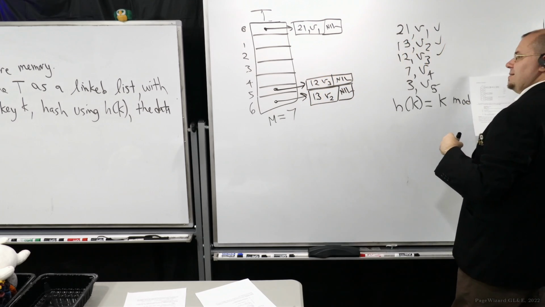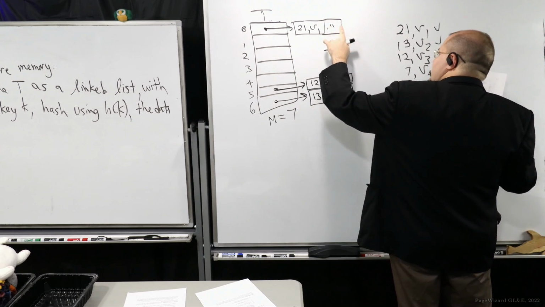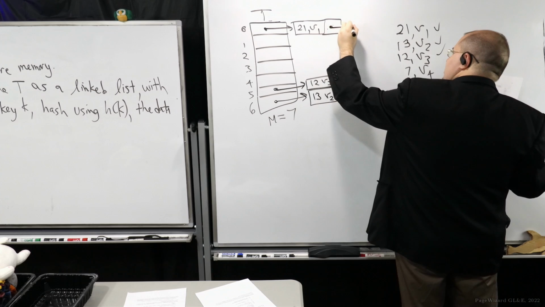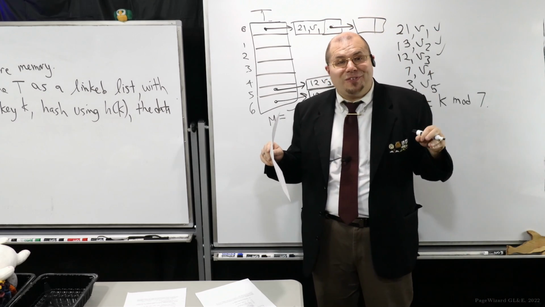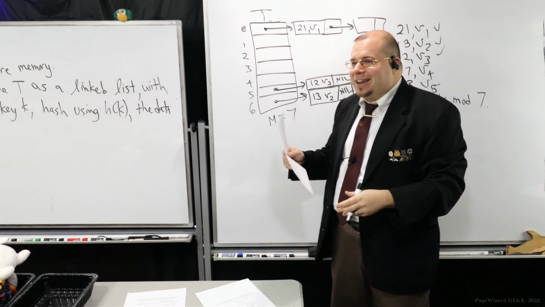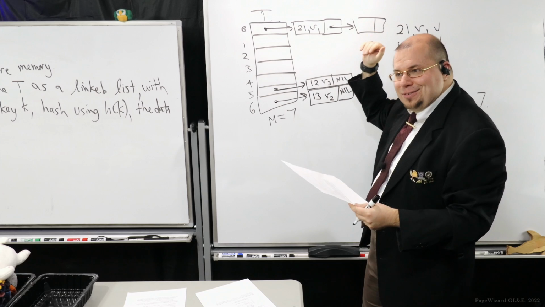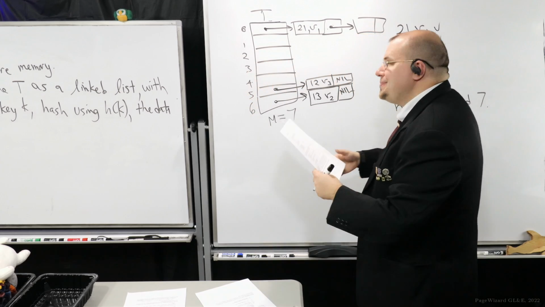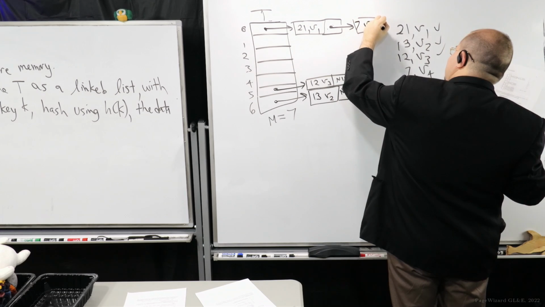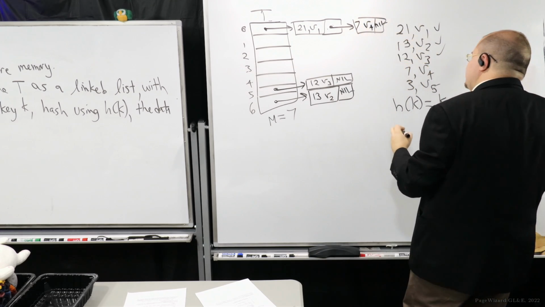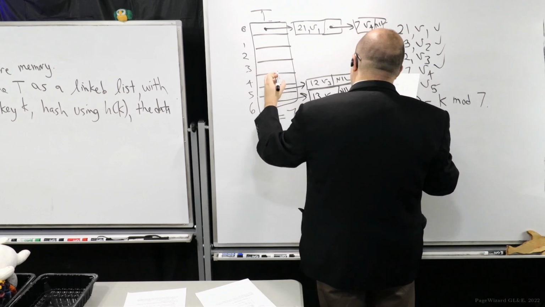Okay, now 7. Now 7 is just going to divide 7, right? So that means it's just going to go right up here. So I insert this at the end of the linked list. Now remember, I cannot just simply put it at the front, right? I have to make sure there's no duplicates. So that means I have to traverse this linked list, in the worst case going through all of them. So I have 7, V4, and this becomes null again. And last we have 3. So 3 goes in position 3 because 3 mod 7 is 3.